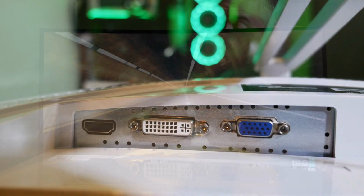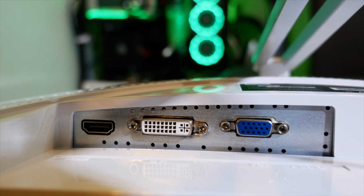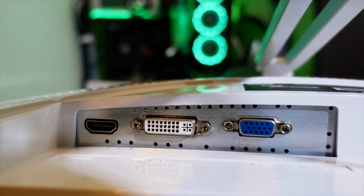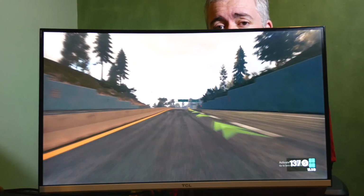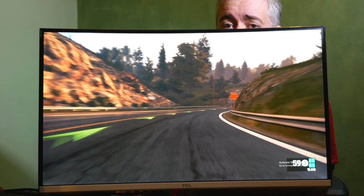Regardless of whether I'm using the DVI or HDMI input, there's also a VGA input on here, but that's so old school I don't even have any cables for that hanging around these days. On the matter of the curved screen, it's a 1800R curvature rate, in other words, relatively subtle and just about right for a desk space viewing distance that a computer monitor suits. Personally speaking, I'm not a huge fan of curved monitors, but the curve here is subtle enough for me to have adjusted to it pretty quickly.